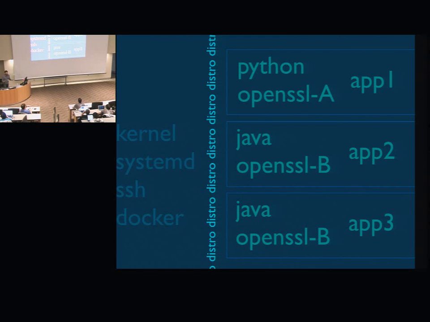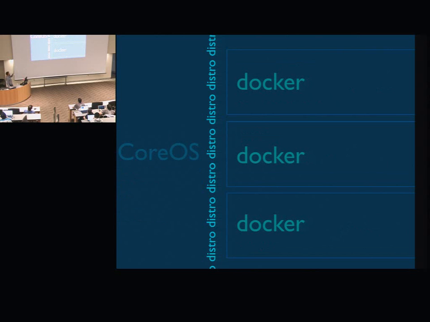Now, I do want to call out, this is pushing the problem around a little bit, because when you have that OpenSSL vulnerability, now you have 3 copies of it instead of 1 to patch, but there are techniques for handling that as well. So this part is the CoreOS, and this is where the containers piece comes in. So every container, you can package all the dependencies that you need to run in that. Okay, so this allows us to swap out the base CoreOS on you all the time without breaking your application and your application dependencies. Because what normally breaks during an upgrade are your applications and their dependencies, not the kernel themselves.